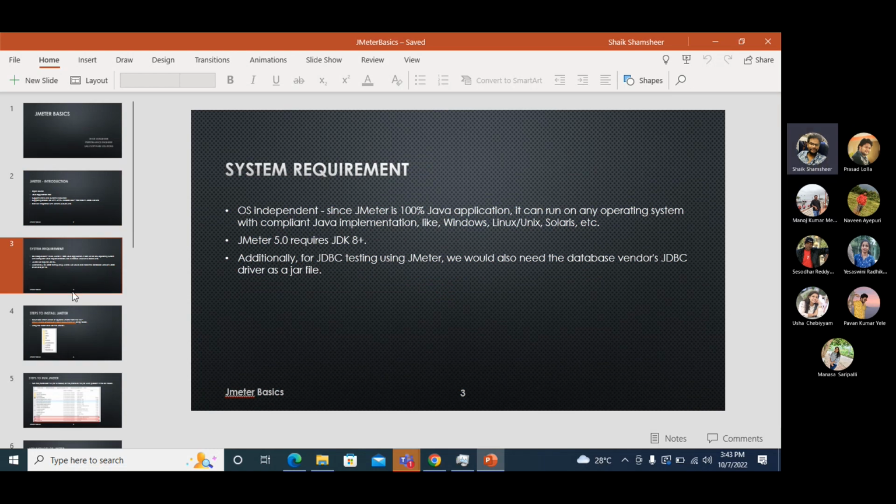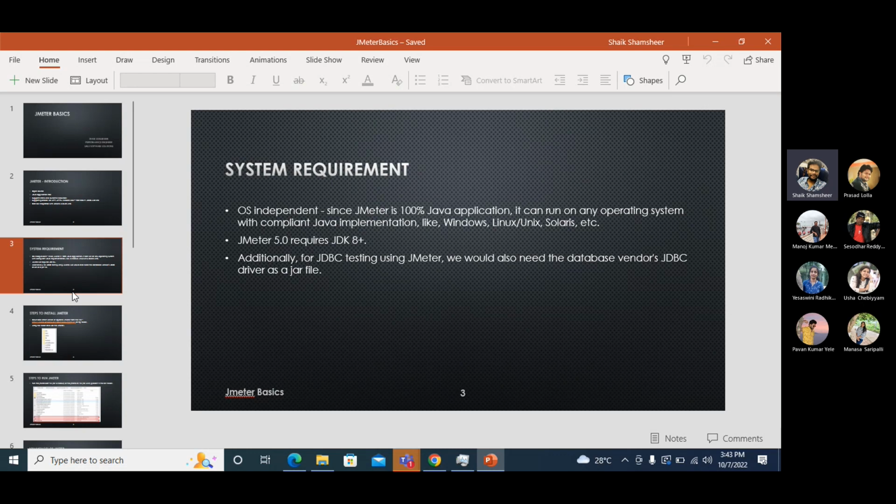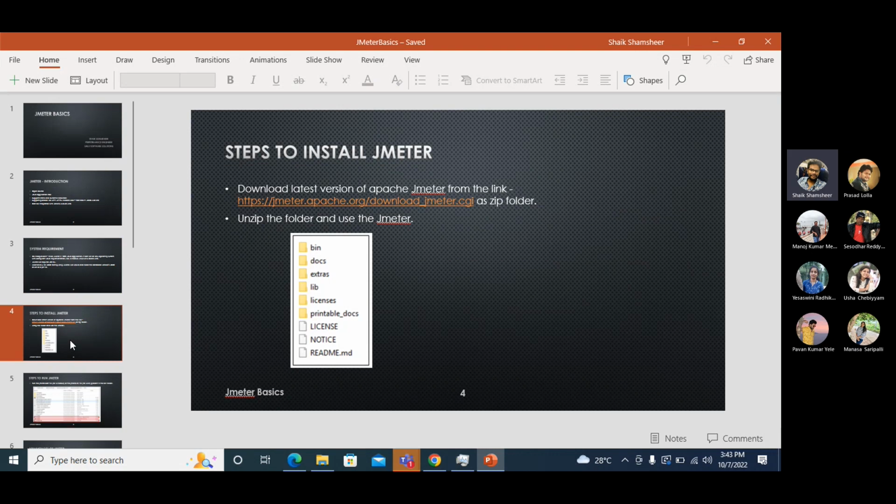If you want to download JMeter, you should have JDK 8 plus on your laptop; only then will JMeter work. If you don't have Java, it won't work, and it should be JDK 8 plus. So how can you download JMeter?